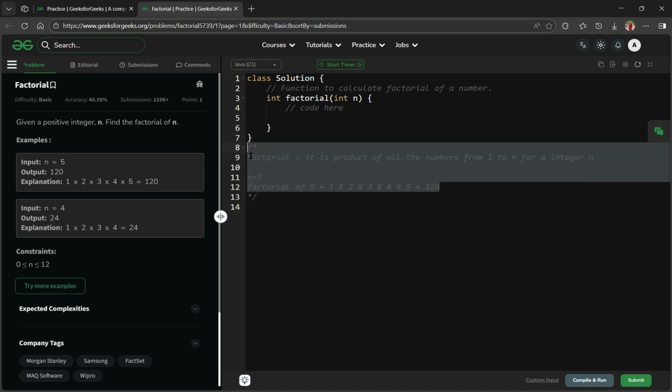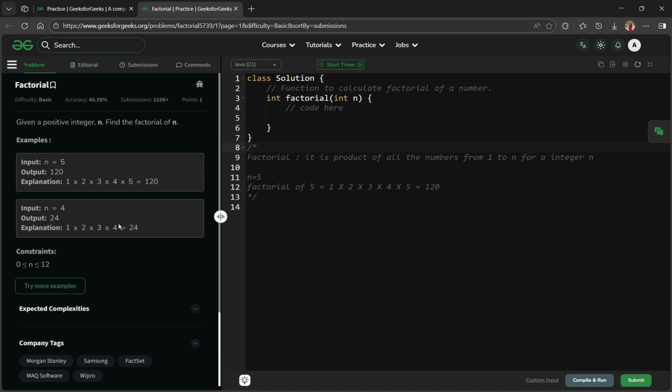This is the actual concept behind the factorial. The expected time complexity is big O of n, so we can use a normal loop at most, and the space is constant space that we need to use in our program. So how to solve it? We already saw here, we will take a simple variable which takes constant space, multiply all the numbers and print it or return it.